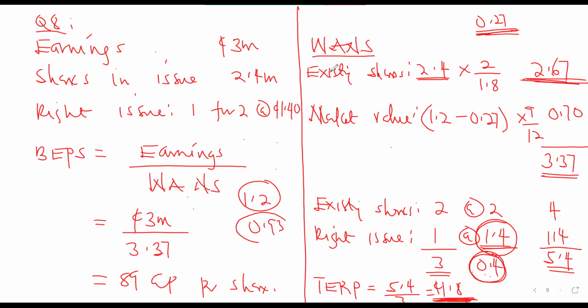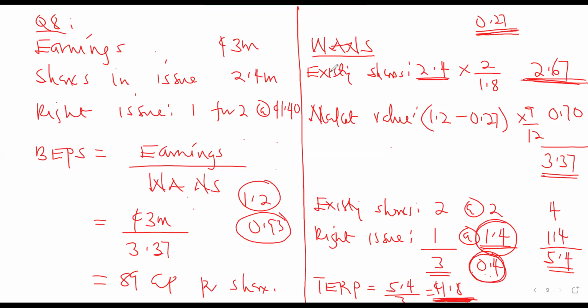This is the shares that are going to have 9-month contribution, because a full market value issue will have a contribution from the start that they have been issued, but a bonus issue will be like it has been in existence from the start of the year. So that is why you are going to pro rata. It is the market value that you are going to pro rata for 9 months.